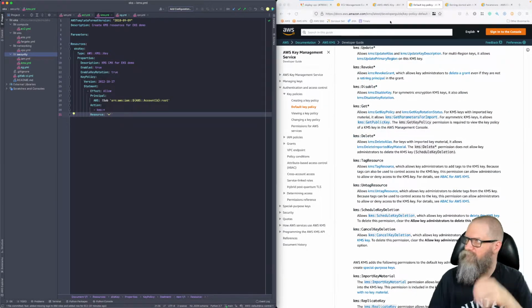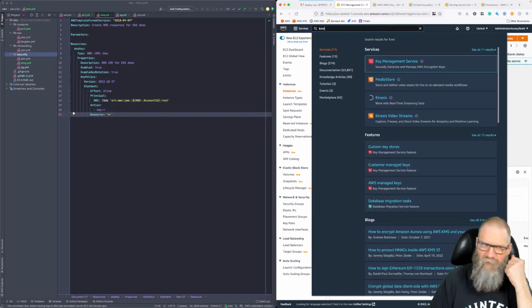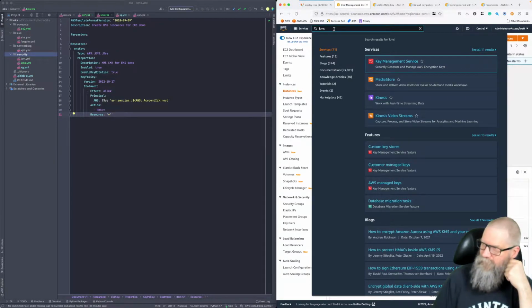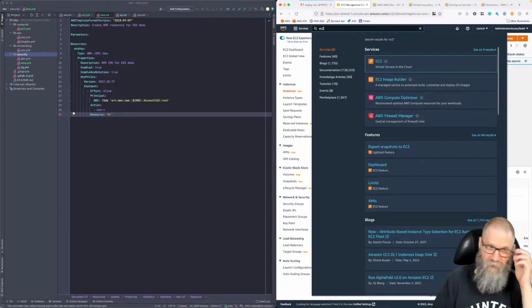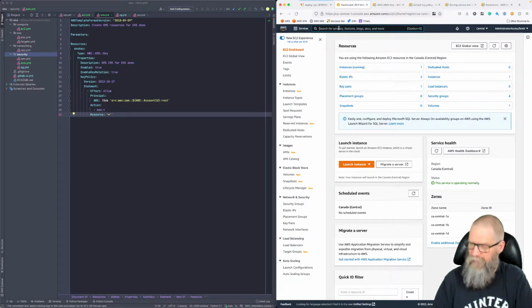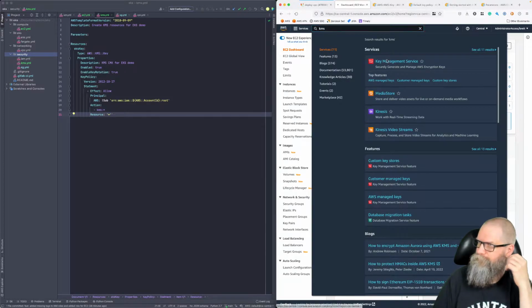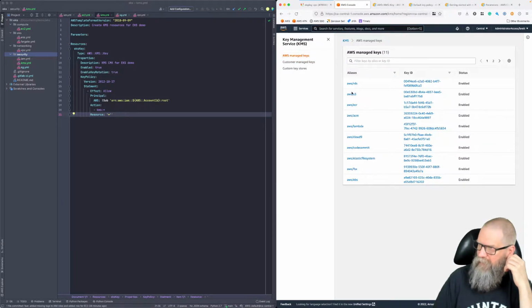And then a lot of times what I end up doing is, if we go back over here, I find some of the documentation not necessarily super clear on what your key policy should look like. So we're going to go into KMS, and we're going to look at keys that are managed by Amazon.